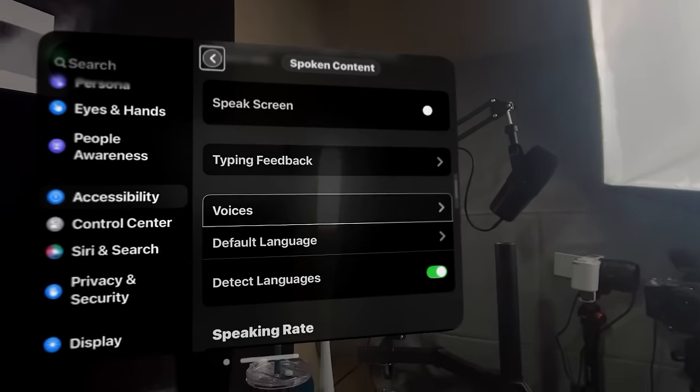Spoken content. Speak selection. Accessibility. Back button. Accessibility. Audio descriptions. Off. Button. We can turn those on. Let's go ahead and turn those on. Accessibility. Back button. Audio. Audio descriptions. Switch button. Off. On.